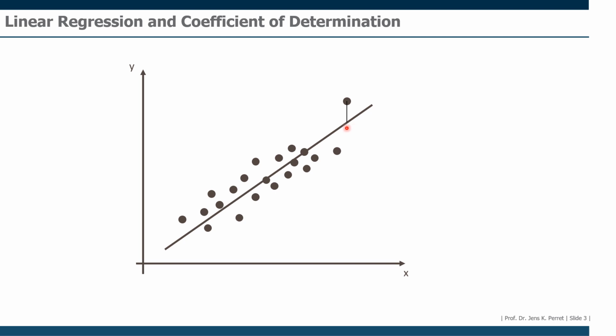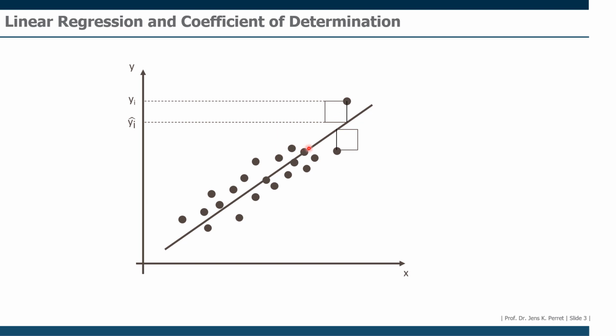Well, if we use the distances, we might have a big problem. Here we have a positive distance, here we have a negative distance. So they might cancel each other out. So how to fix this in the easiest way? We're going to use the squared distances. That's the same idea we follow when calculating the variance as well. So we calculate the squared distance for all data points. We're going to add all these up in the next step, then we're going to minimize the overall area of these squares.